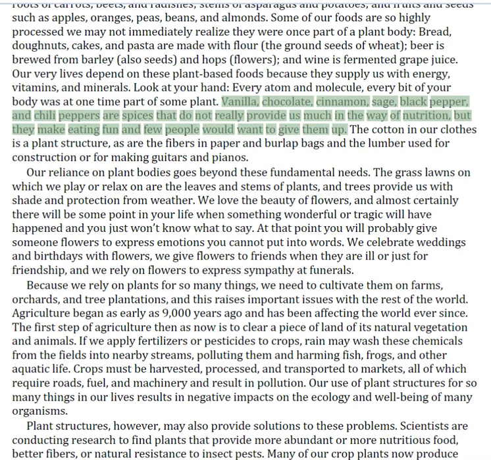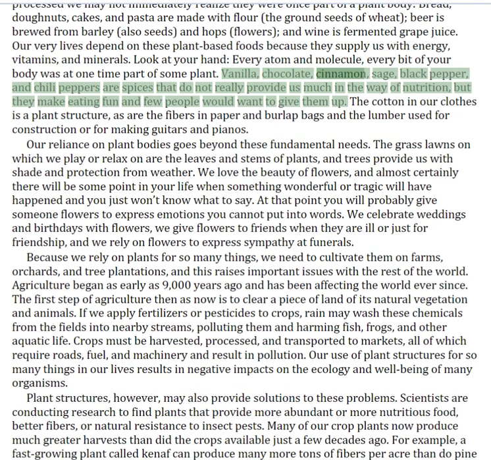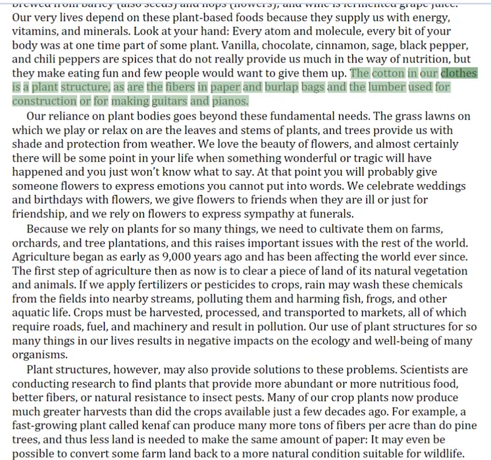Vanilla, chocolate, cinnamon, sage, black pepper, and chili peppers are spices that do not really provide us much in the way of nutrition, but they make eating fun and few people would want to give them up. The cotton in our clothes is a plant structure, as are the fibers in paper and burlap bags and the lumber used for construction or for making guitars and pianos.